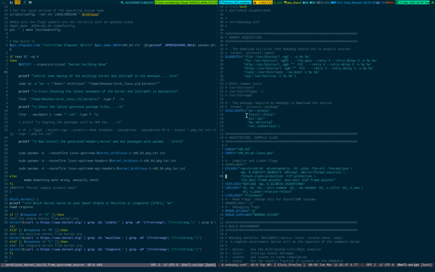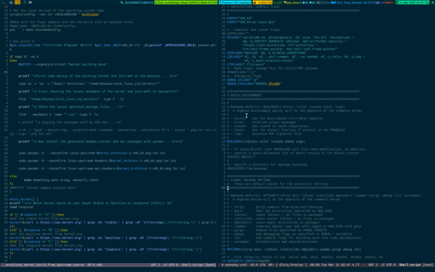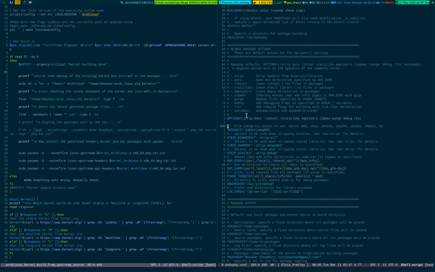Pretty simple. These variables require you to understand why they are there. If you don't understand it, don't touch it. Specifically this section, although it's pretty evident what it is doing. This is fairly well documented also.